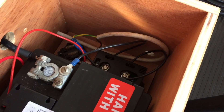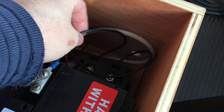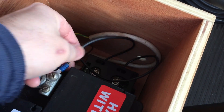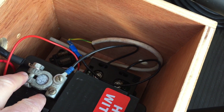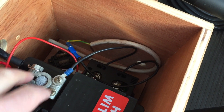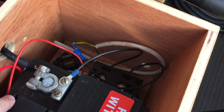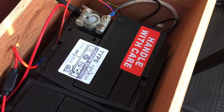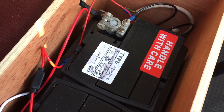The shunt lives down there somewhere. There it is — there's the shunt. These are the cables that connect up to the battery. They're quite small cables, but this is a relatively low power system, probably only about 10 to 12 amps, and this is more than adequate for that. So I'm going to take this AGM battery out and then probably take the shunt out and see what's what.